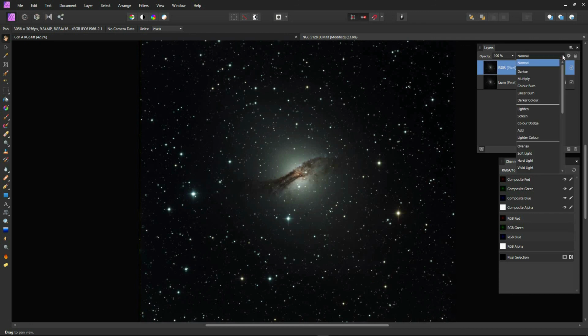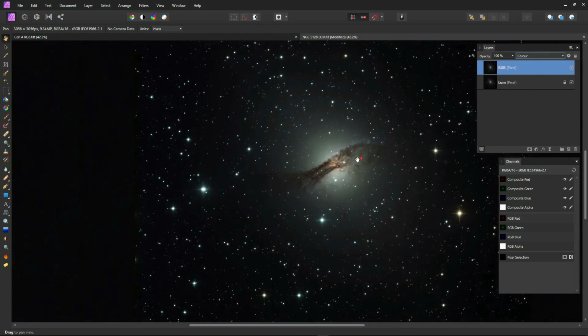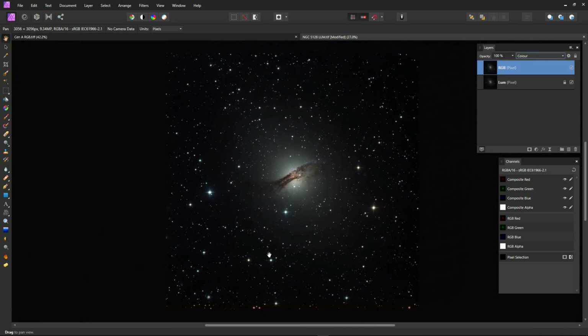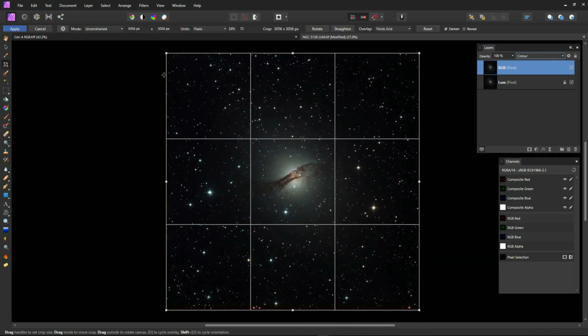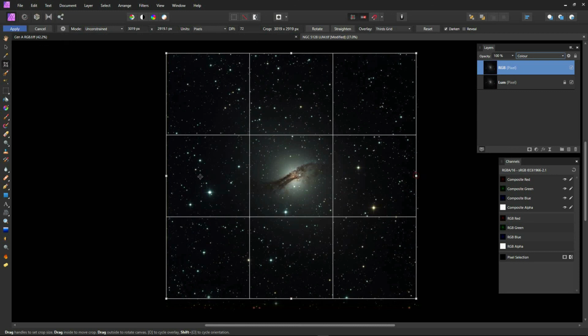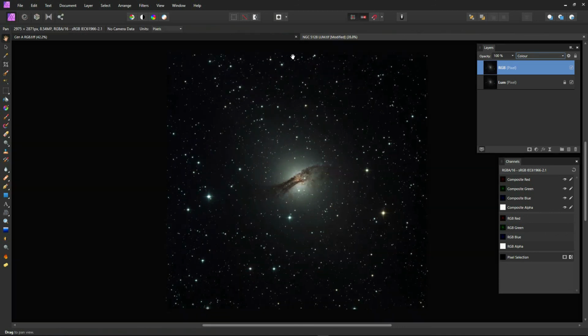You come to where the blending modes are, and there are actually more blending modes in Affinity than Photoshop, but the one we're particularly interested in is quite a long way down. It's called Colour, and these are blended now. That's our nice LRGB image, so it's looking really nice. And of course, once we've got to this stage, we can crop the offending rogue pixels from the bottom of the image. Just bring this up like that. Maybe just crop it slightly just in case there's anything else going on around the edges. Got plenty of room with the galaxy in the middle of the frame, and that's it.